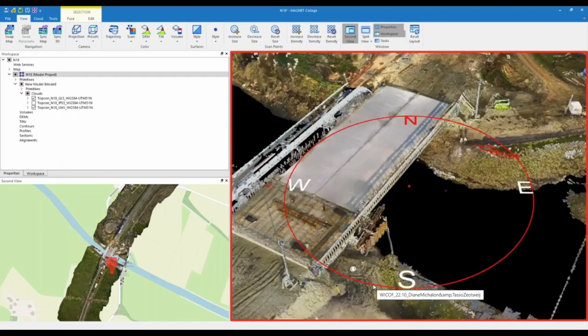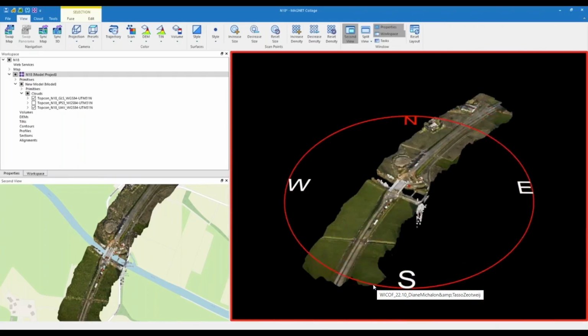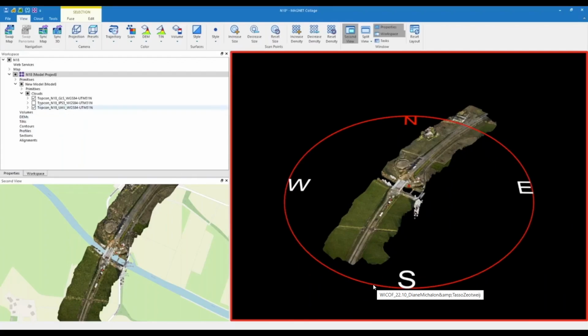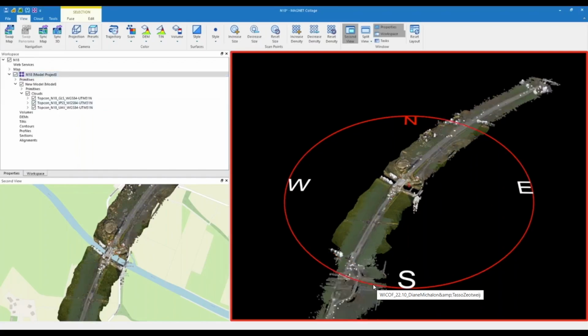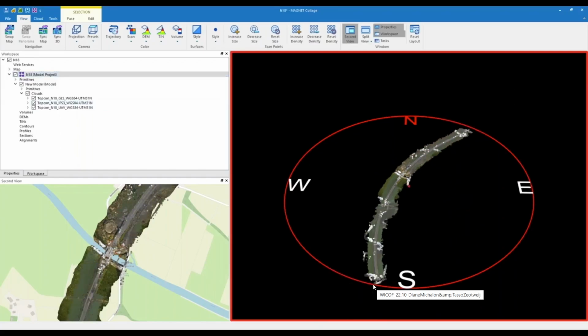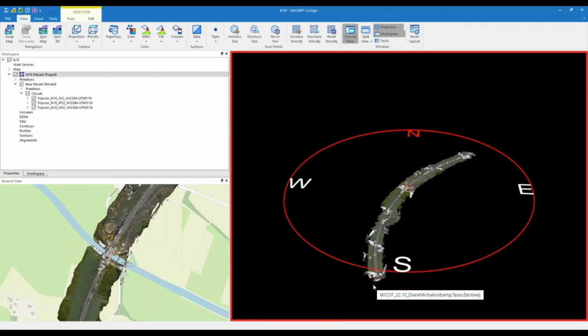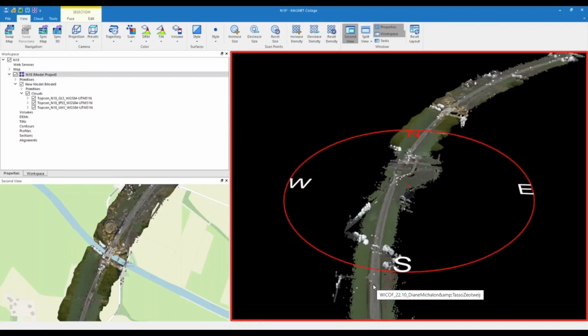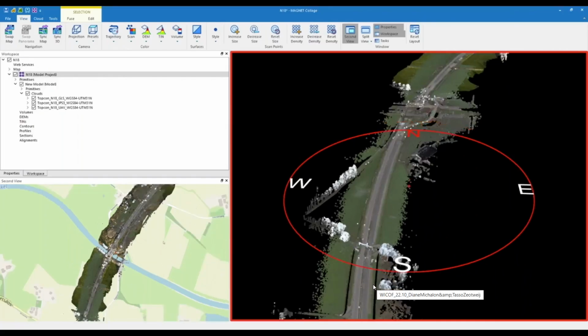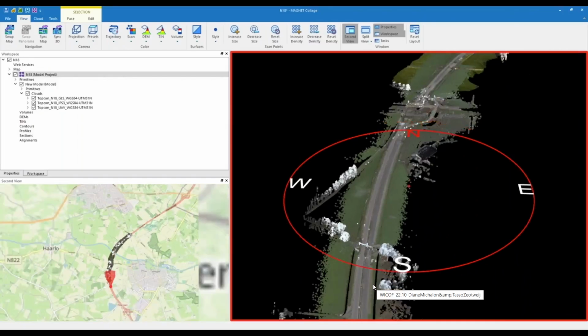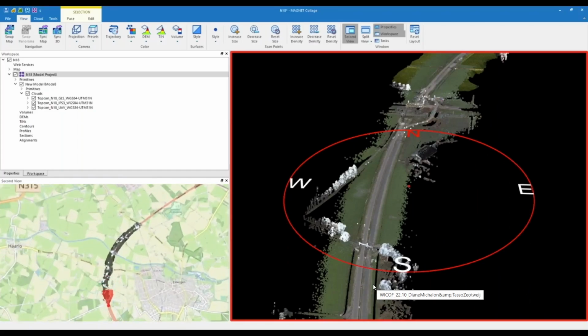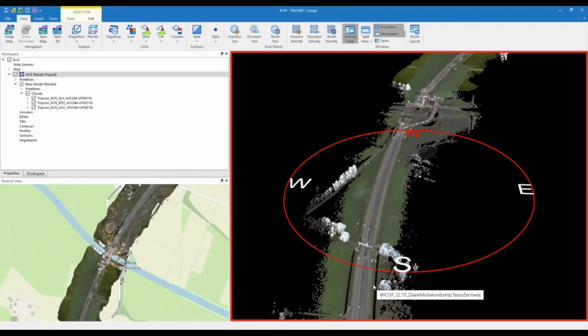And we have also been driving around with a mobile laser scanner, and processed that as well. I can turn it on and you can see it's the full road project. And of course, it's all geo-referenced. As you can see on my smaller screen, it just fits nicely on the map.